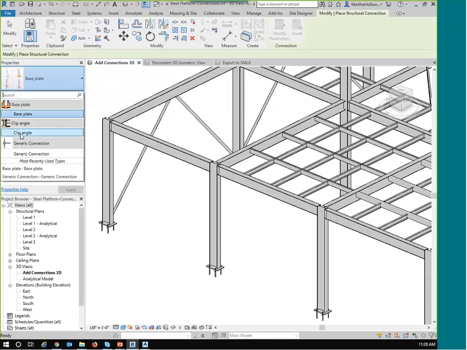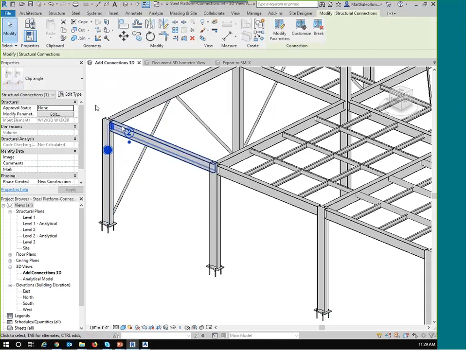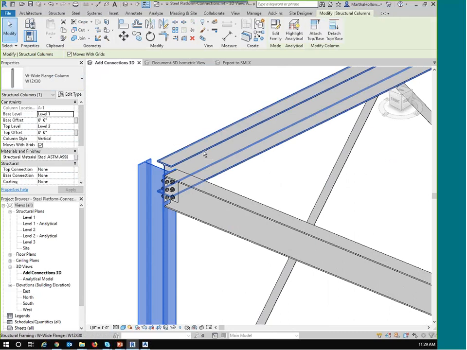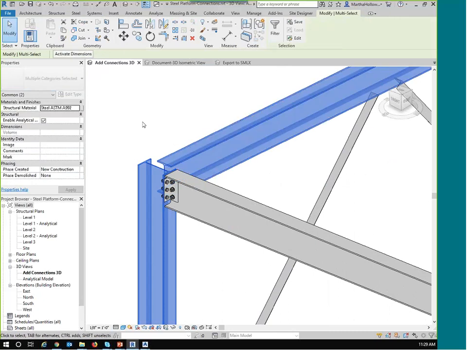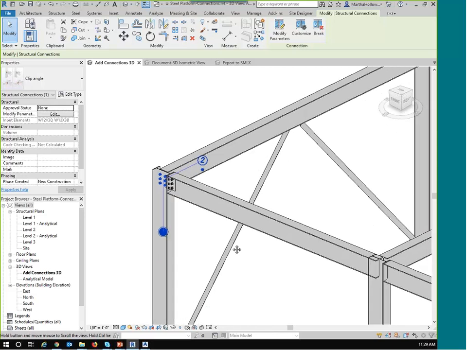I want to do now a clip angle. So I need to select the first thing, hold down my Control key. If you've been using other programs, don't forget, you've got to hold down your Control key to add, press Enter, and there is my clip angle that's there. So again, to do a clip angle, select one, select the other while you're holding down the Control key, hit Enter, and you've got your clip angle.